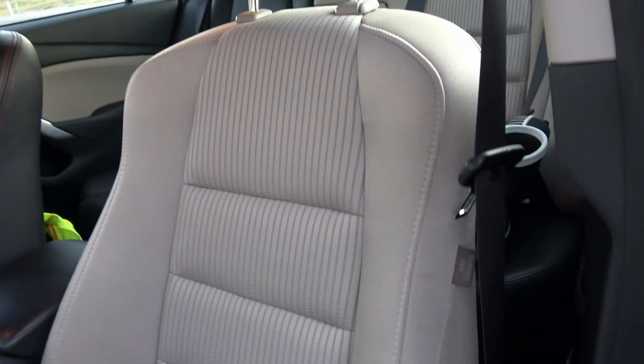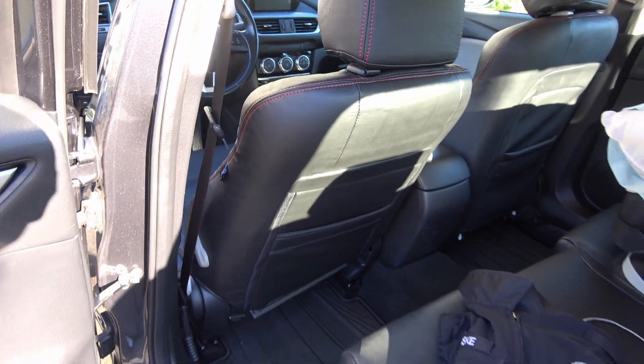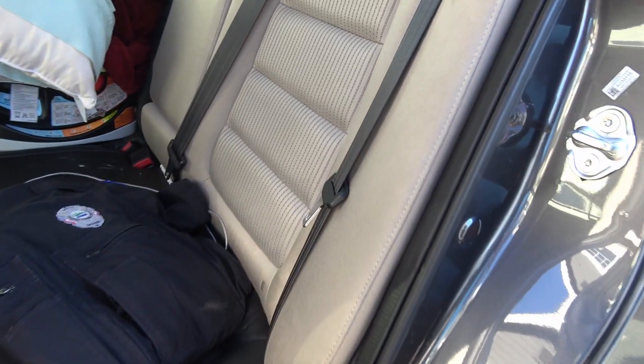It smells great too. The back of the seat finished up really nice — map pockets and everything look good. Here's a look at the back seat still in cloth — it's in decent condition but it's just an ugly tan pinstripe color, feels like a grandpa's car. The front seat feels really comfortable though.